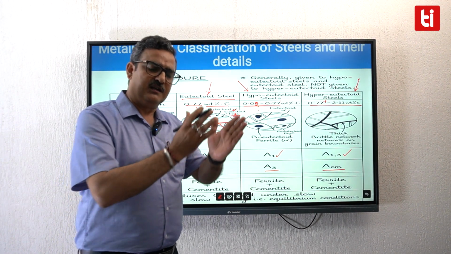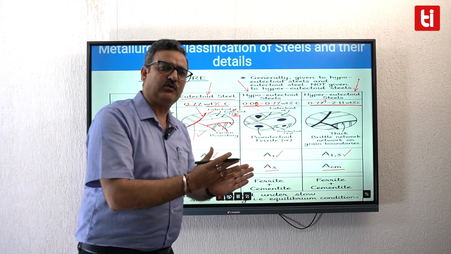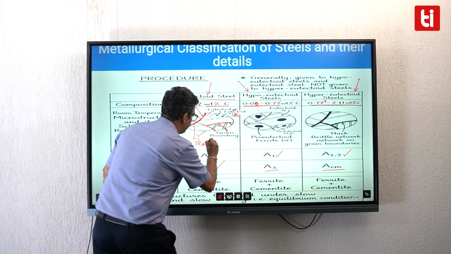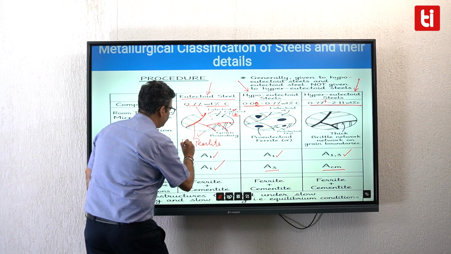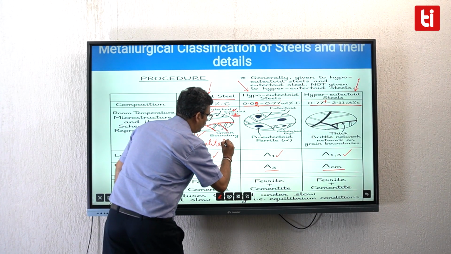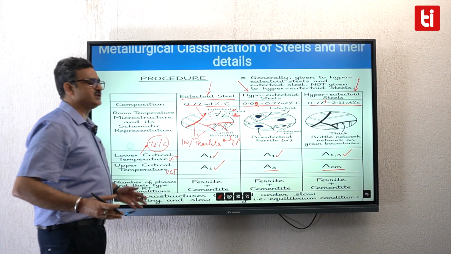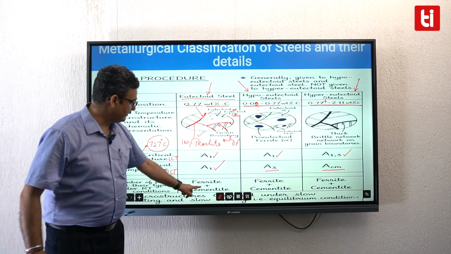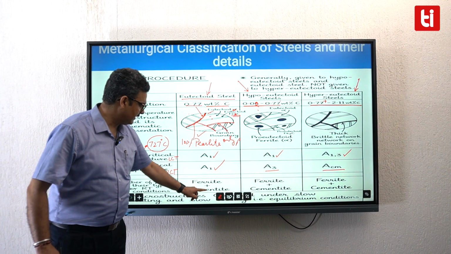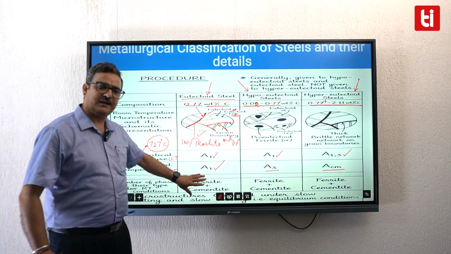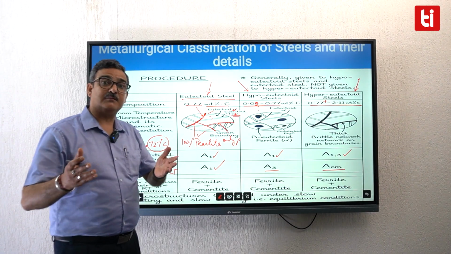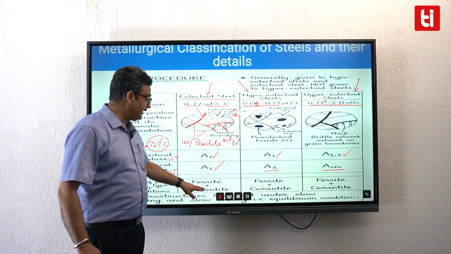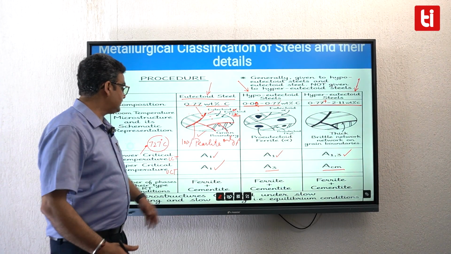What do they constitute? This two-phase mixture of eutectoid ferrite plus eutectoid cementite is given the name pearlite. So 100% by weight pearlite, or only the pearlite phase mixture, is seen in the case of eutectoid steels. So the same thing I have written over here, pearlite plus cementite, but this entire ferrite and this entire cementite has come through the eutectoid reaction. So all ferrite is eutectoid ferrite, all cementite is eutectoid cementite. So what does that make up?